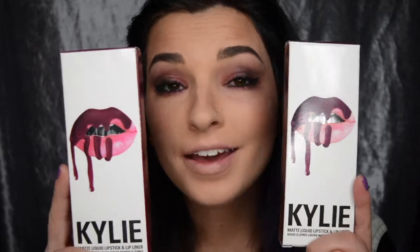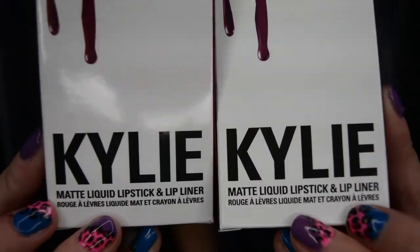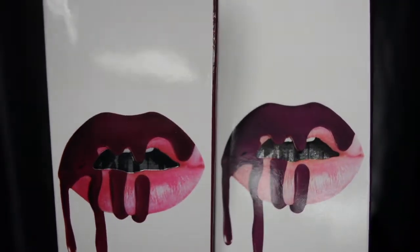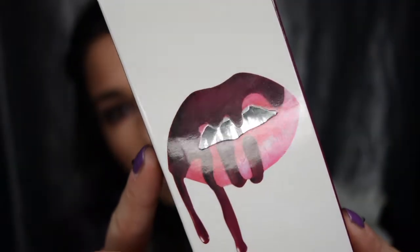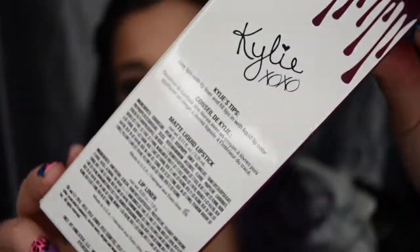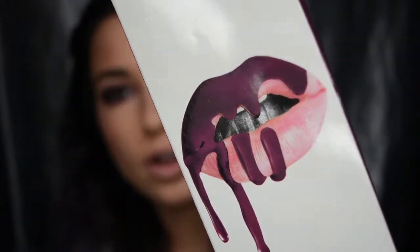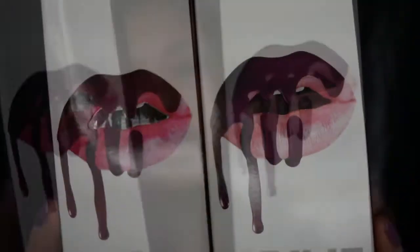So I have a real one here, and then I have the fake one just here. I'm going to start with the box comparisons. So this is the fake one — it has the holographic teeth, has the colours, the colour there, and even got the stuff on the back there. The real one has the holographic teeth, the colour, the back. So these boxes look pretty much exactly the same.